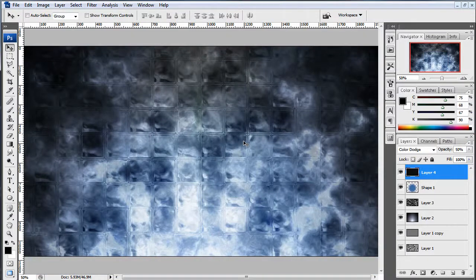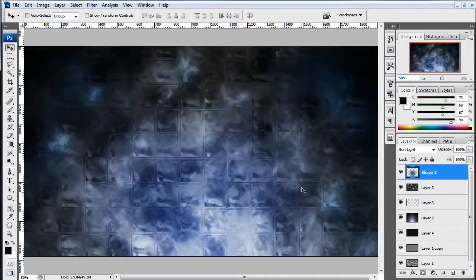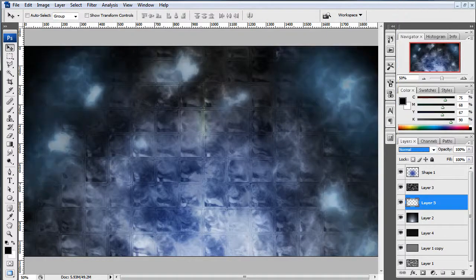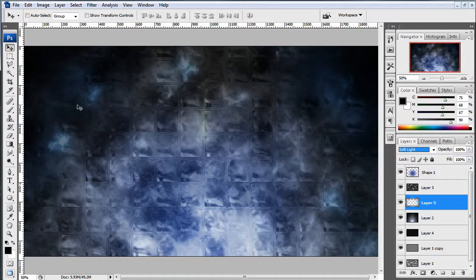So that just about does it. Now, if you're a little bit more advanced, you'll see on my original here that I've added one more effect in here, and I used the brush tool. So if you're familiar with the brush, you can kind of take like a soft blue brush, kind of create some cool highlight spots to the glass. And I set that to soft light. So if I bring that back, you can kind of see what I did here. And setting that to soft light will just kind of create these bright spots on the glass.